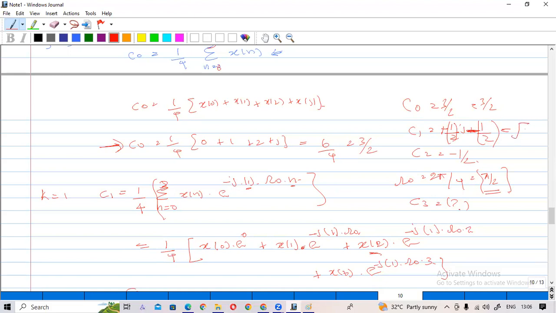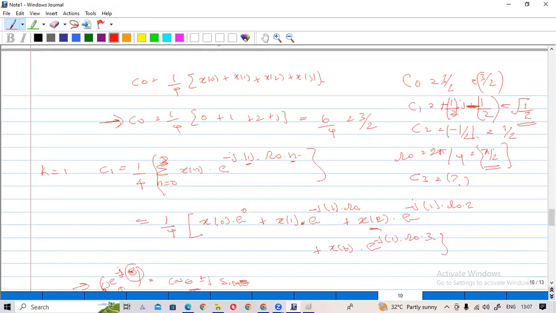So it will be the square root of half. Correct? This is square plus, this is square, 1/4 plus 1/4. That is 2/4. That is square root of 2/4. Then it will be 1/2 square root. Okay, so this is the magnitude. And what is the magnitude here? It will be plus 1/2. Okay, so this is the magnitude and this is the magnitude, this is the magnitude. So you can easily draw that.